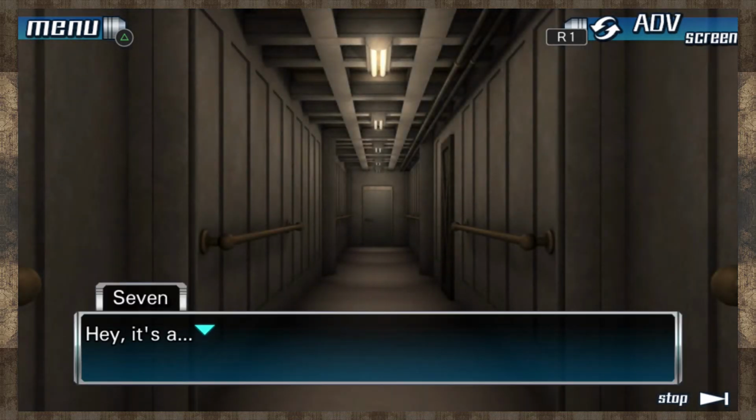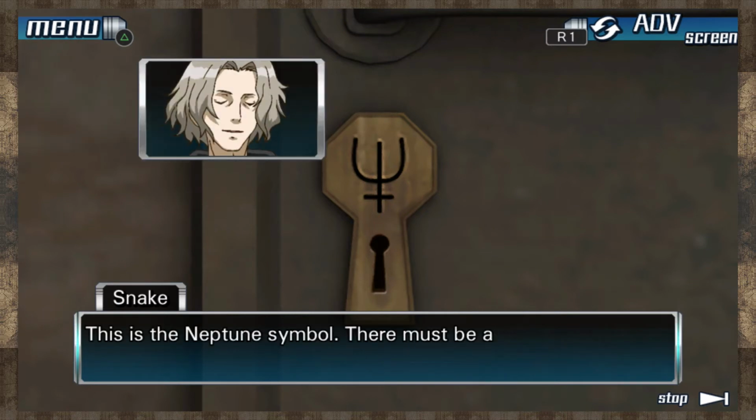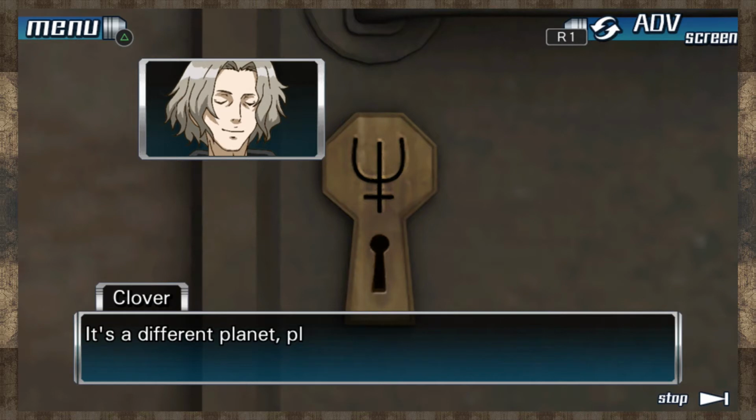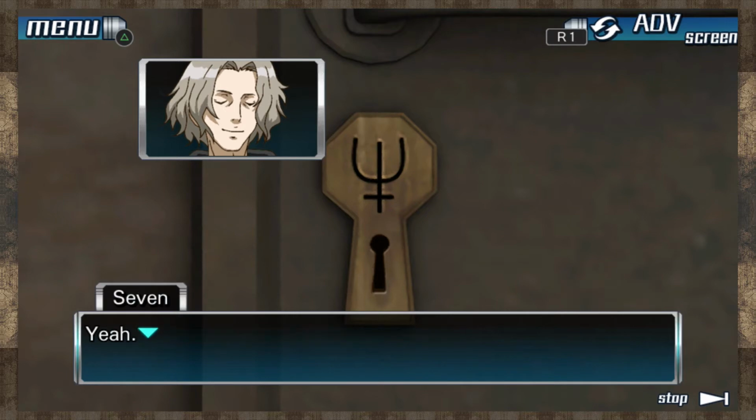Hey, it's a... This is the Neptune symbol. There must be a key around here somewhere. Neptune key. I only have the Uranus key card. It's a different planet. Plus, it's the wrong kind of key. Let's turn around and go back for now. Yeah.